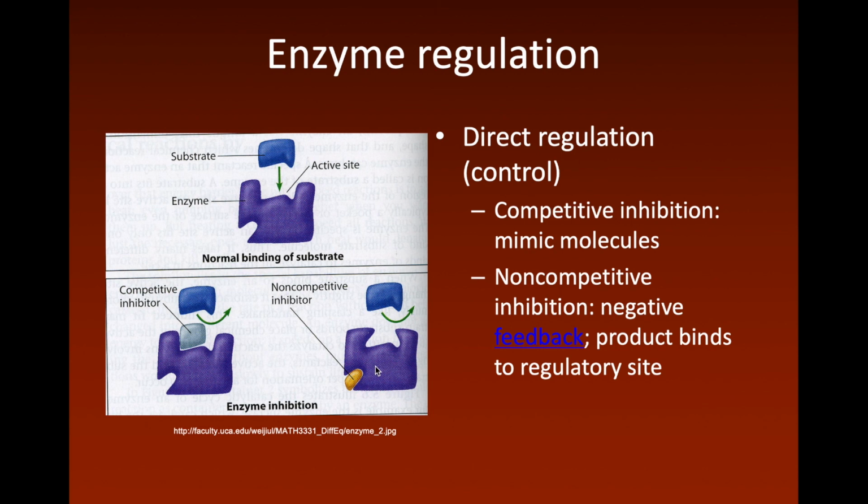And again, what do we know about enzyme structure? Structure equals function. So when you're changing the structure of the enzyme, you can lose the function of the enzyme because now the active site physically can no longer bind to that substrate. So there's a few different terms we put here to non-competitive inhibition. This is also negative feedback regulation, where the product binds to a regulatory site. And I think I have a picture of that one on this next slide.